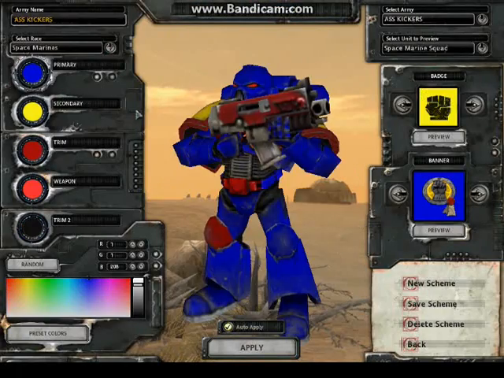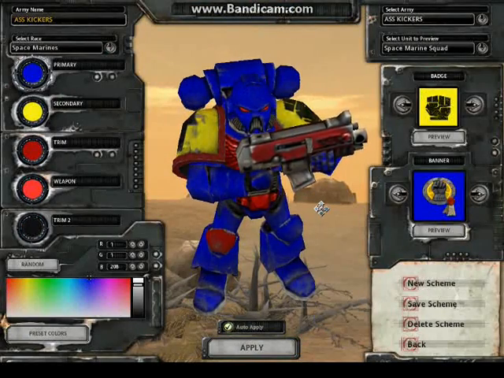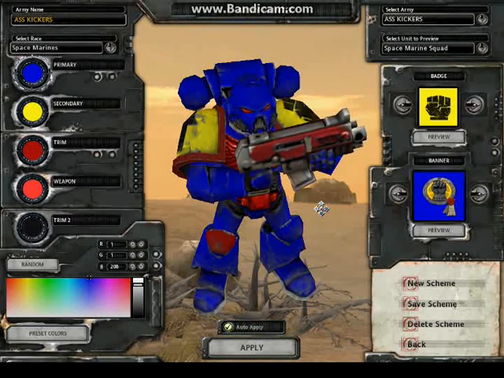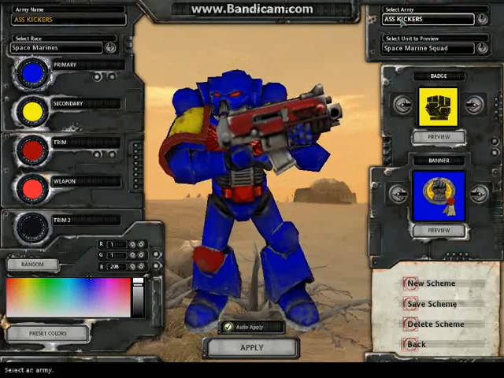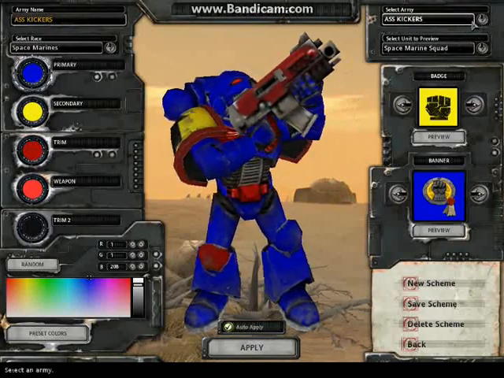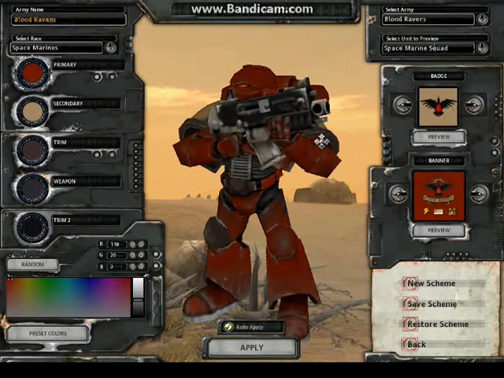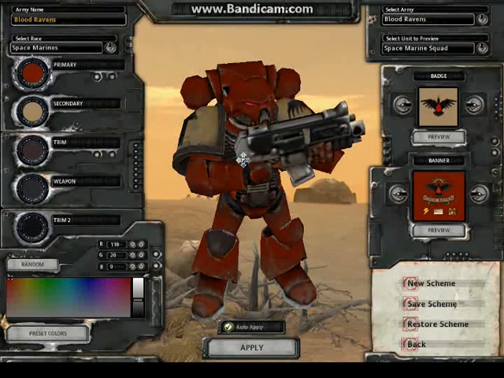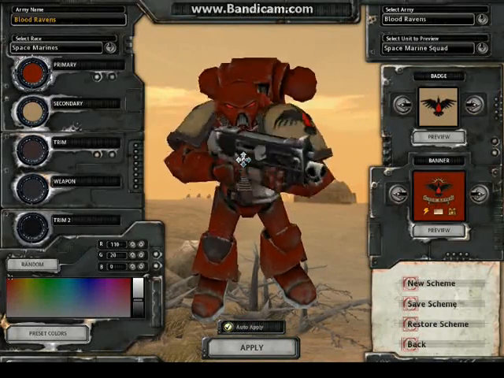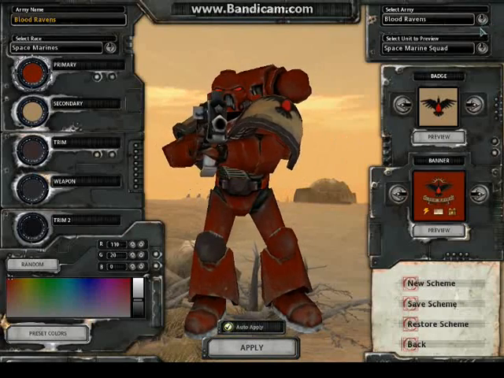The Space Marines, as you saw them. I made this army colors though. I didn't make the army, but I made the army colors. I was very original with my name, as you can see, the Ass Kickers. But I'll show you the regular one called the Blood Ravens. All red and a bit of tan. I think it's tan. I'm colorblind, so I don't really know. But yeah, that's a Space Marine.